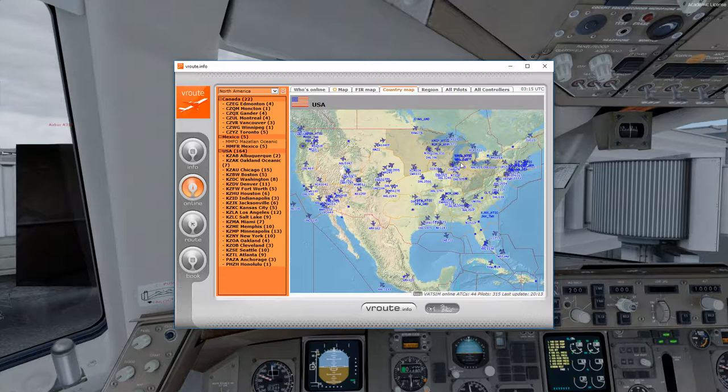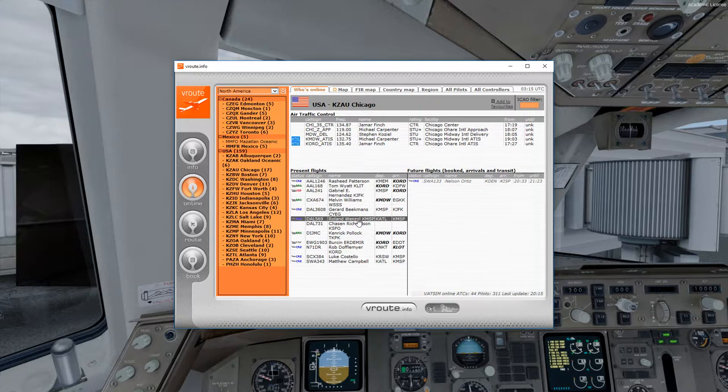And you can see if you click on Chicago, it'll show everyone. We're not in there yet because we haven't filed the flight. Oh, there we are. See, it doesn't say that's me. It doesn't say where we're going yet.